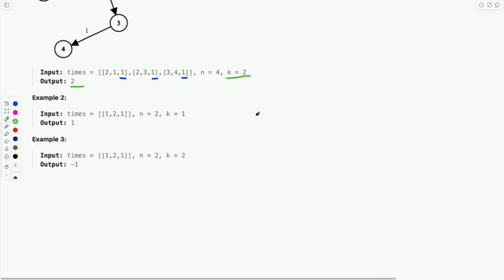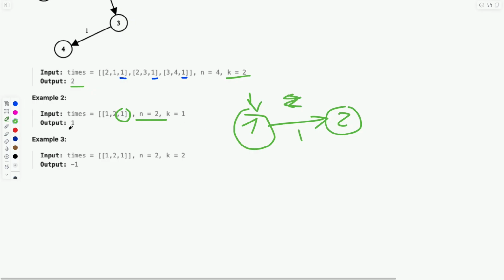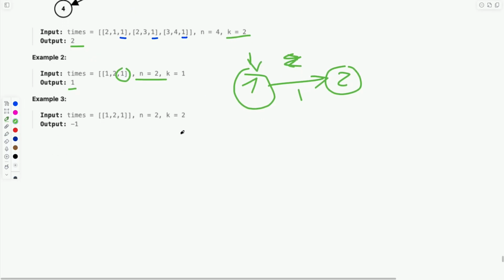Now the next graph is just a graph where we know that we have 2 nodes. We have the node 1, we have the node 2, we have an edge between them, and the weight is 2. We're starting at node 1, so the total time it takes is, of course, wait, let me see. The edge weight is 1, so it's not 2, it's actually 1. So that's why the output is also 1. Now finally, we have another example where we also have a graph that has node 1 and 2 and an edge between them of weight 1. But this time we're starting at node 2, and from node 2 we can't go anywhere, so we will need infinite time to reach node 1.